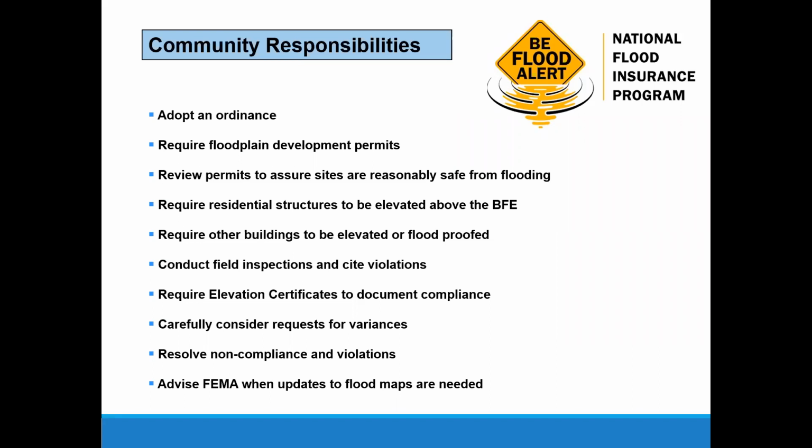So that is another thing. You can adopt higher standards in your ordinances, and we encourage you to do so. They make your community safer. So non-residential buildings have to be elevated or dry floodproofed. And I will talk a little bit about dry floodproofing later on and how that works.